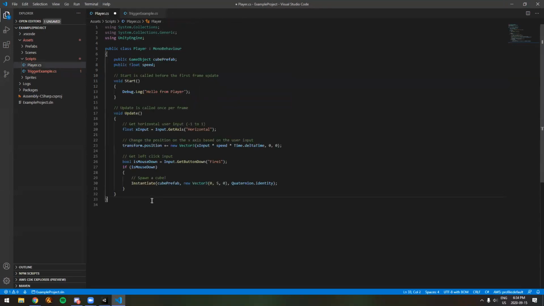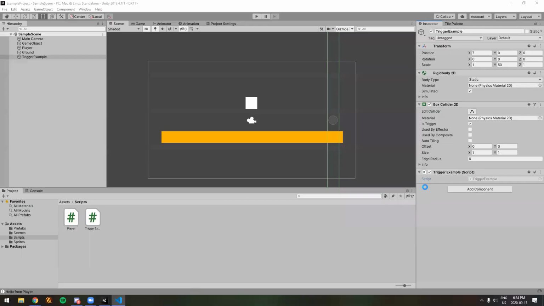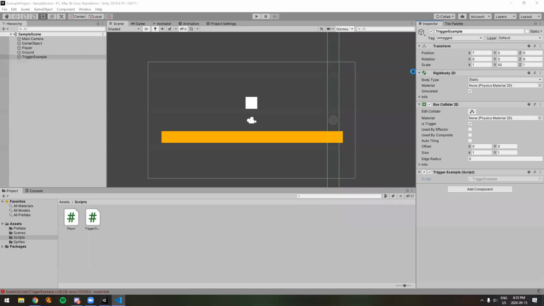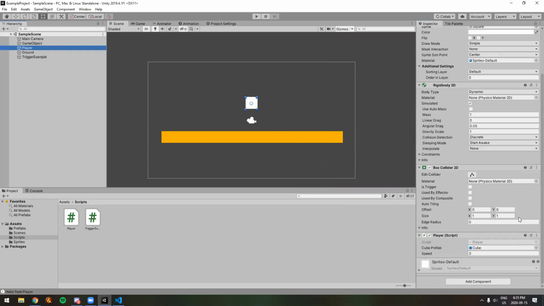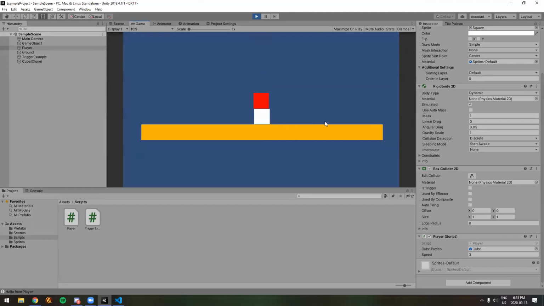And I'm going to remove this from the player because we're doing it in here now. Remember, this is running on the trigger that we made, on this invisible wall object, and it's this script here. Unity is automatically going to call this anytime the player enters the collider of this trigger. So with all that done, we have our script, we have our player. I'm going to start the scene, and we're going to see if it prints "Got him" in the chat.